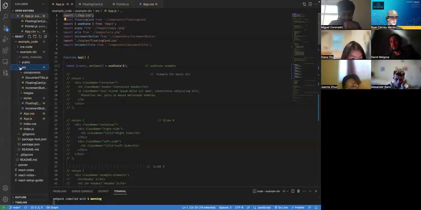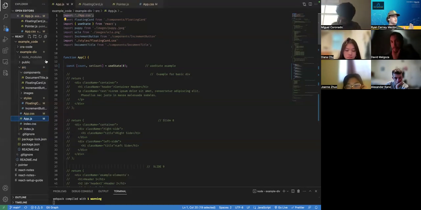These are both located inside of the src, also known as the source folder. The dot slash app.css just means the current folder that we're in right now, slash app.css.